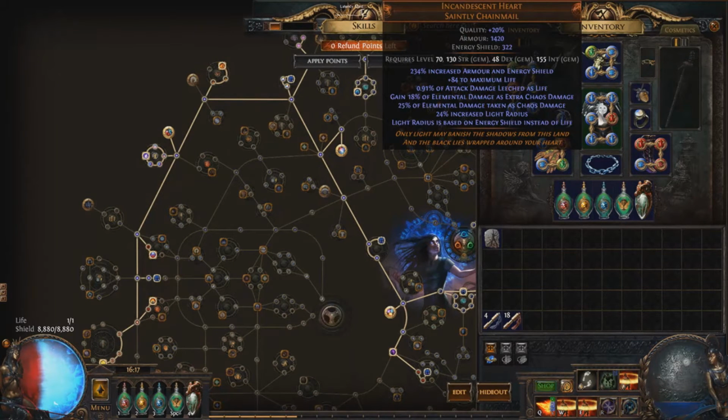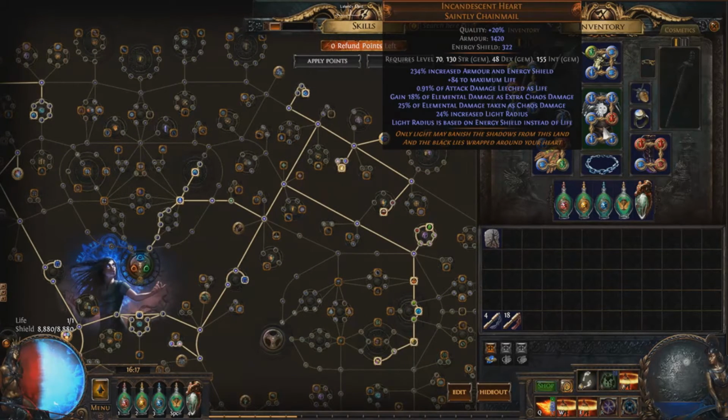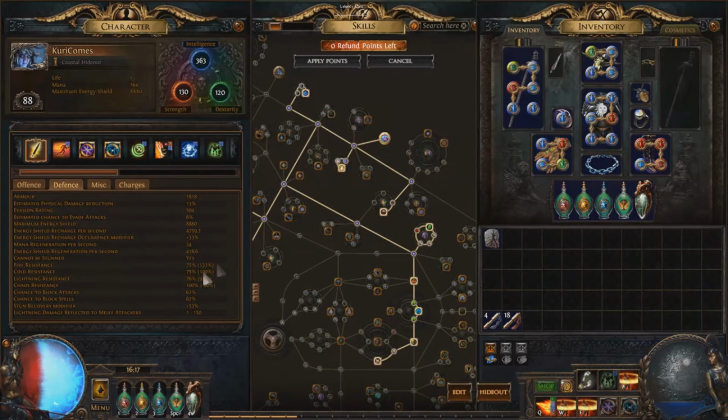For my chest, I'm using an Incandescent Heart because I am CI, and this gives decent enough energy shield. That 25% damage taken as chaos damage is essentially 25% less elemental damage taken. So what that means is that we have 75, 75, 76, so we're taking 25, 25, and 24% of the damage, and 25% of that, so a quarter of a quarter, so pretty much an eighth of 100% is quite a bit of, it's pretty much an extra Purity of Fire, Purity of Lightning, and Purity of Cold.